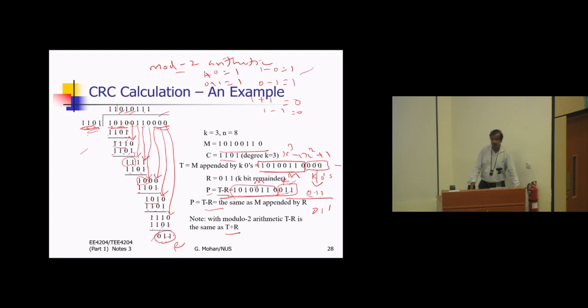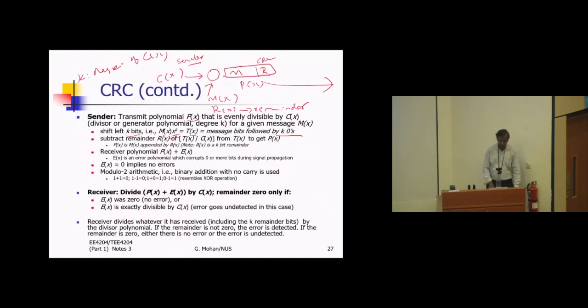Can be corrupted. Okay. So we look at the case. Let's say P is sent. P is the message bits followed by the CRC as a whole, correct? During the propagation, some bits may be changed. It could be CRC bits or message bits. Any bit can change, correct? So when the bits are changed, we say that an error polynomial is added. Let's say the fifth bit is changed, something like adding x power 5.